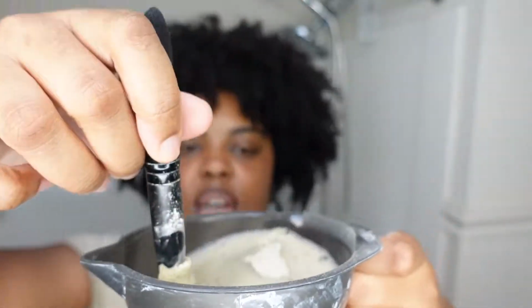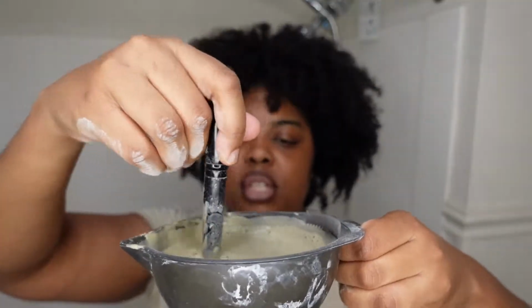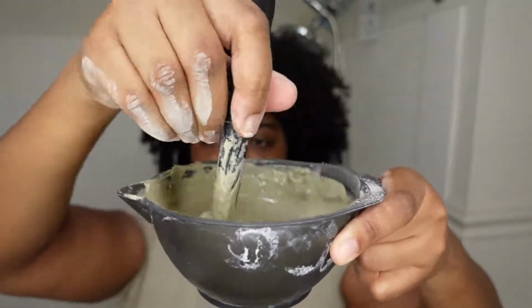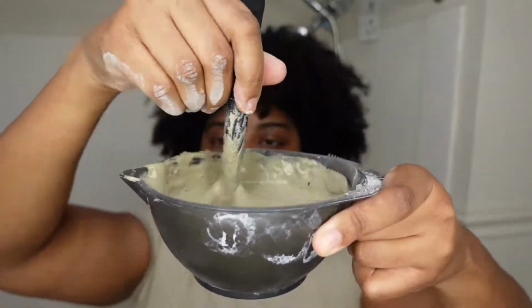Here I added some powder. It's still soupy. Okay, almost there. So I'm gonna just put in a little bit more clay. Okay. This is a good consistency for me.